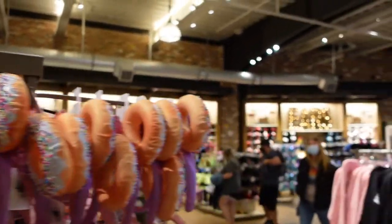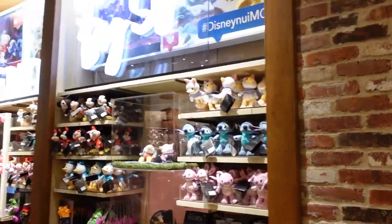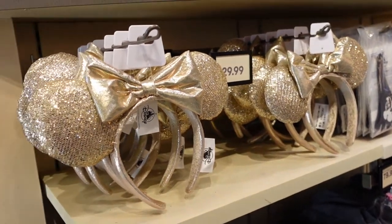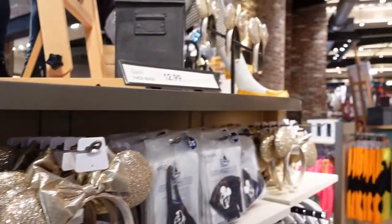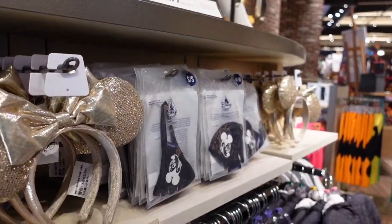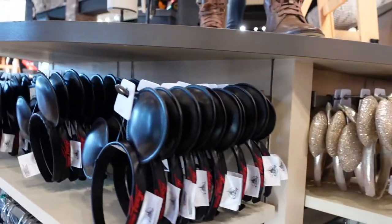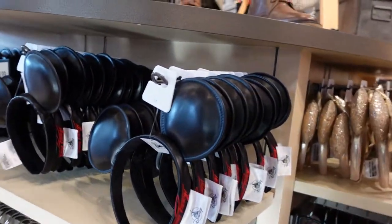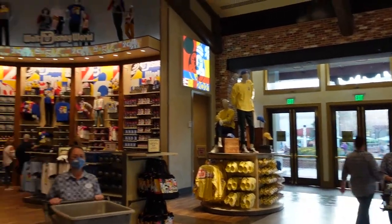We're looking for the Valentine's Day ears. Look at those — they have gold ears, gold gold, not rose gold. There are silver ones down there too, and black and white masks. They also have higher-end faux leather Mickey Mouse ones. Unfortunately, they are sold out of the Valentine's Day ears here at the Walt Disney Store. She said to check somewhere else — a store called Memories.